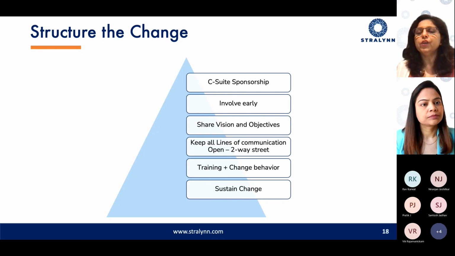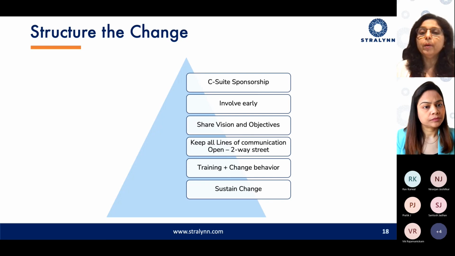You have to bring a change in the behavior. You do that through multiple ways. You have to recognize the impact of the system that has been rolled out. So you see, like, processing time went down from, say, 2 months to 2 weeks, right? You recognize that, you appreciate it, you publicize it, so that people see it, and that encourages other people to adopt it, right? You have to sustain the change.